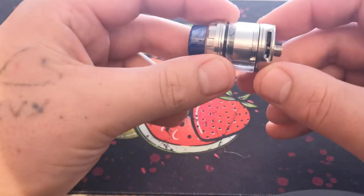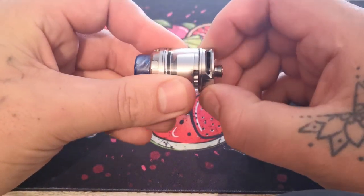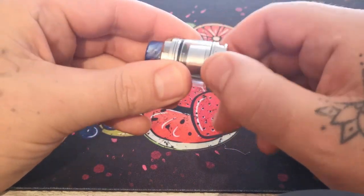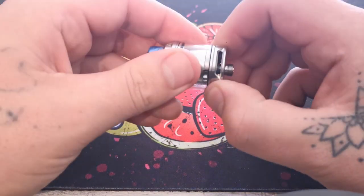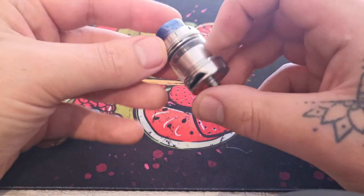On the side, you've got two big giant airflow controllers that have got quite nice tolerances on them. It's quite loose, but it's not too loose. So you do have to give it a bit of an effort to open it. And it doesn't spin round, which is always a pro, isn't it? I think it's a pro.